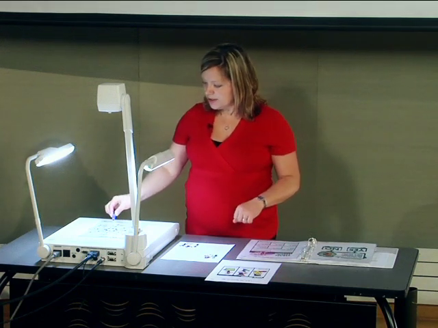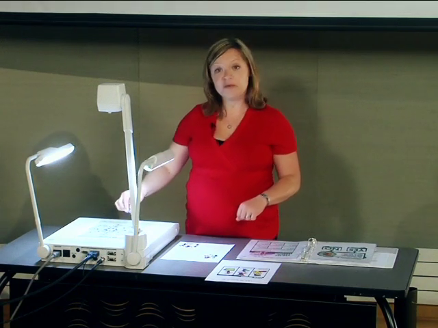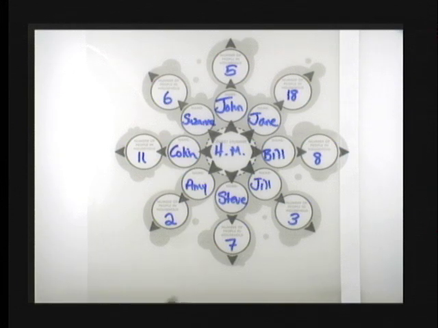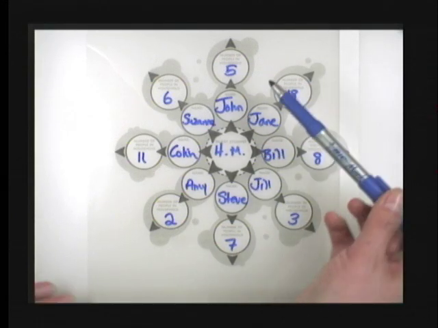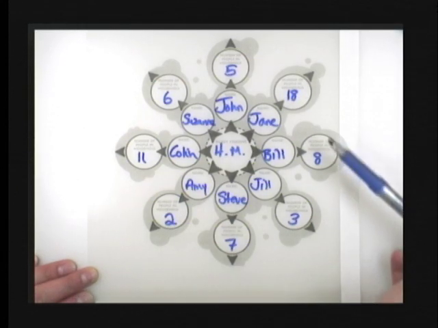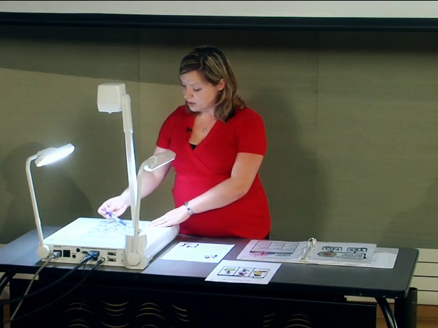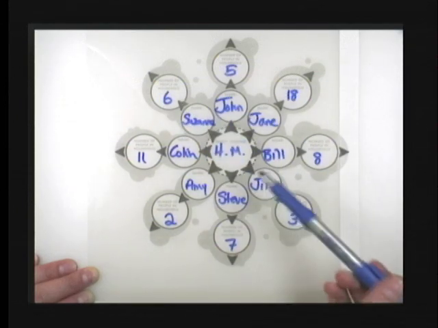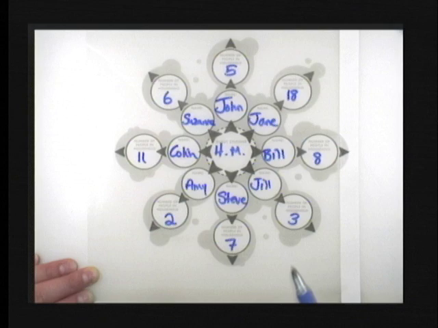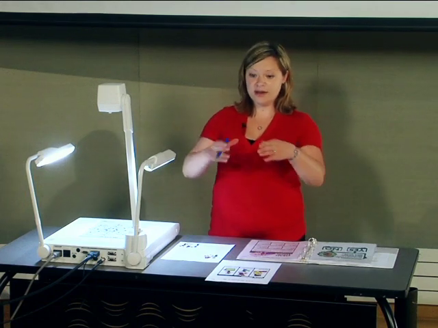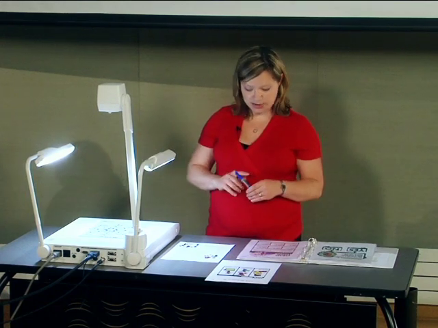So what I would get the students to do is to add up the number of people that one person has just potentially infected, and we'll see how many people we could have had through one sick person coming into class. So today we've got 5 and 8 is 23, and 8 is 31, and 3 is 34, and 7 is 41, and 2 is 43, and 11 is 54, and 6 is 60, plus our 8 people who had direct contact. So we have 68 people who have potentially been infected by going to school and bringing germs home to their family.